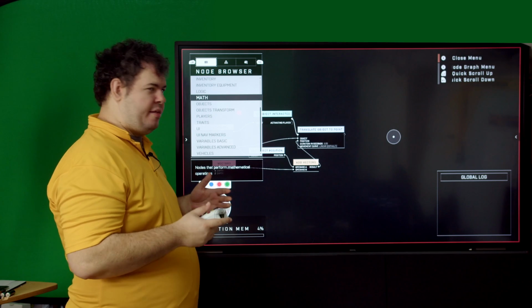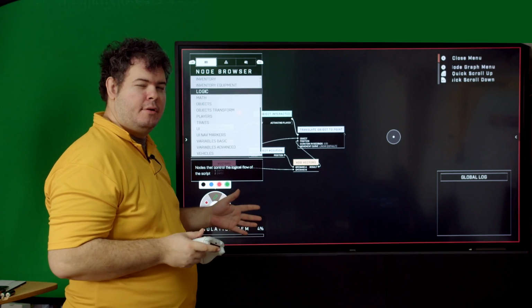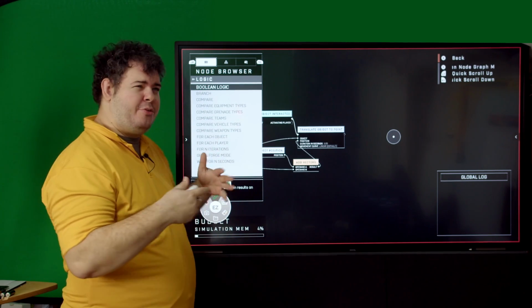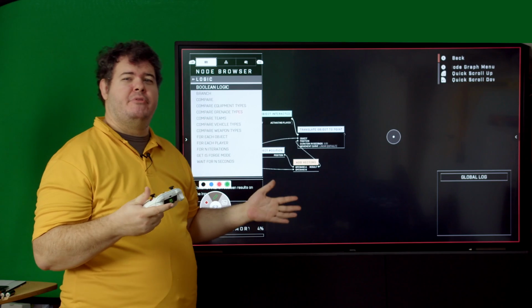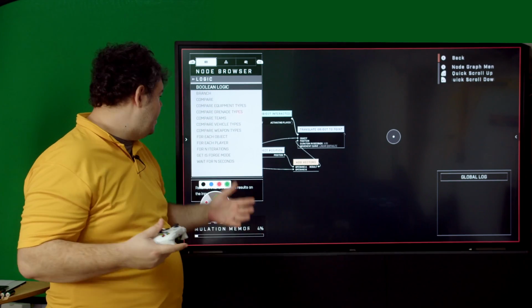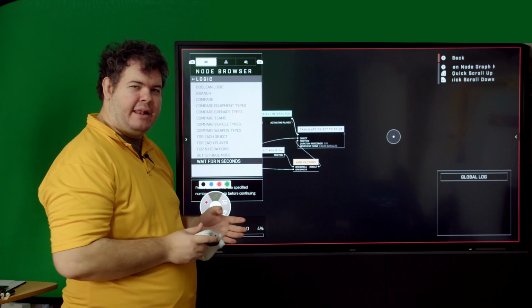And that can be found in logic. Not the most logical place for it to be called, but that's where the thinking of the node brain would take place. So we've got all these lovely compare nodes and all these things. And down here at the bottom, we've got wait for n seconds.